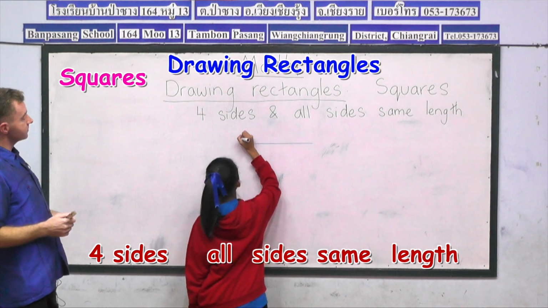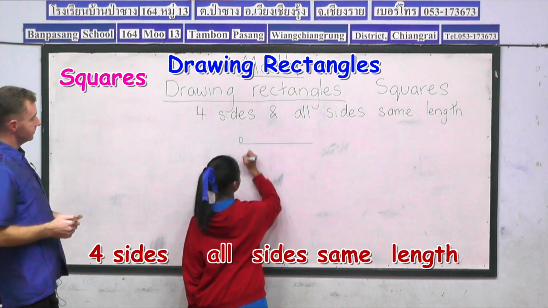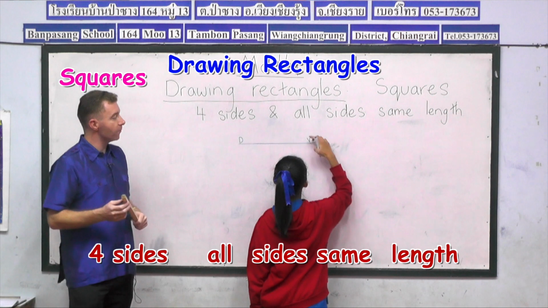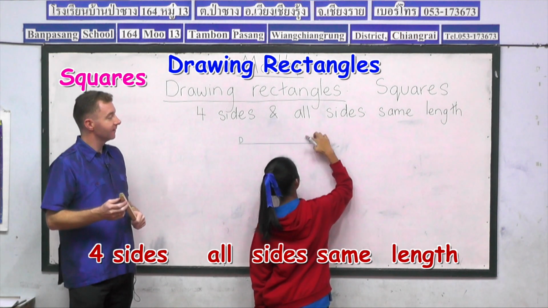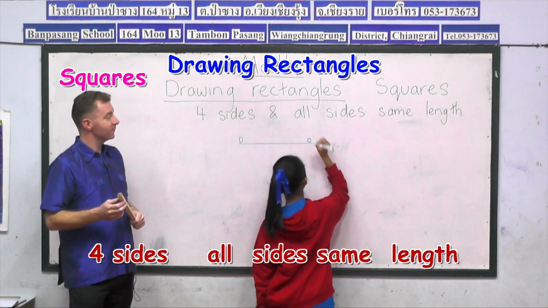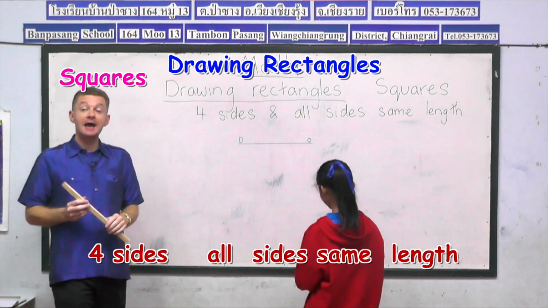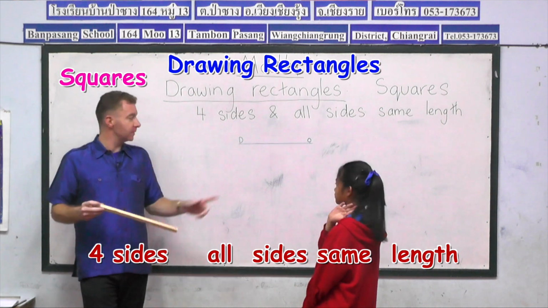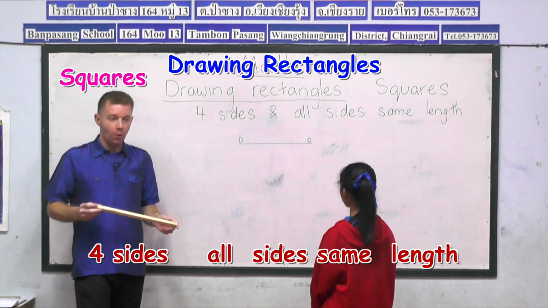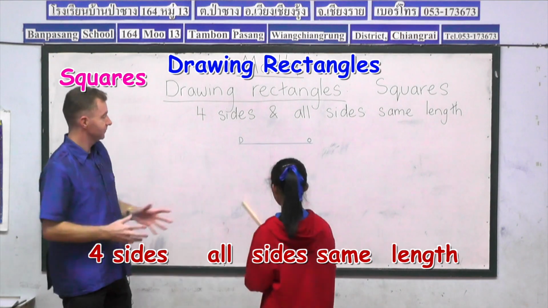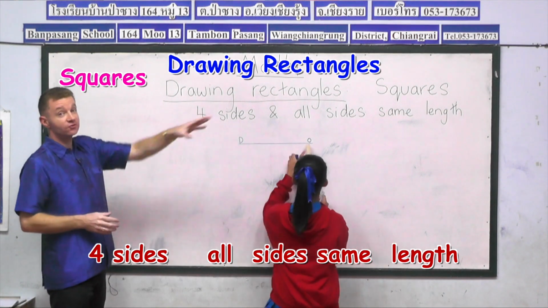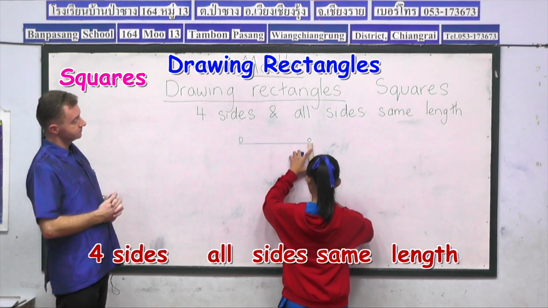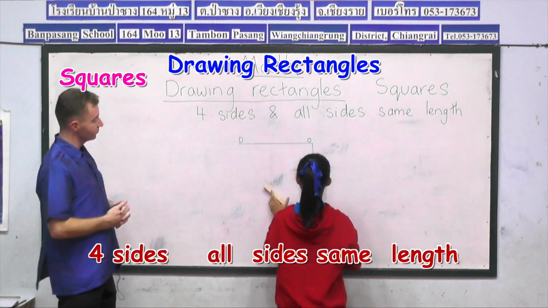So Dan, what will your references be? We have point D, okay? And point D will travel to point O. Okay, so how many sides so far? 1 side. How many points? 2 points, so we need some more sides. And Dan will demonstrate how to do 4 sides, all of equal length. Excellent, Dan. So that's 2 sides.